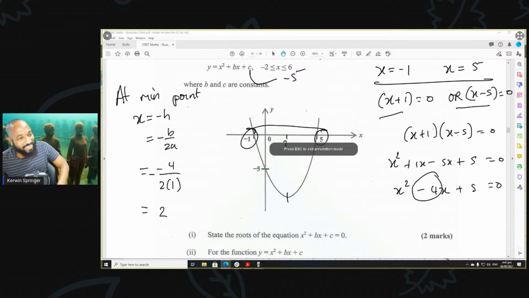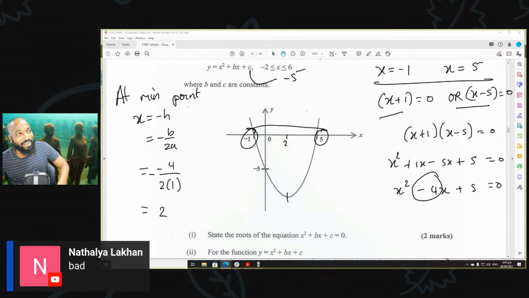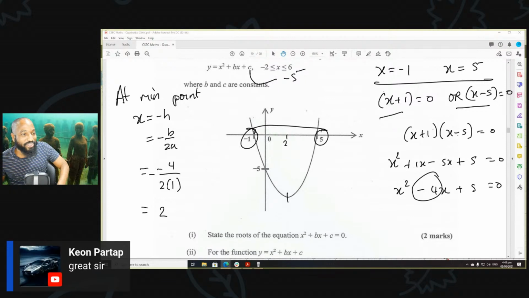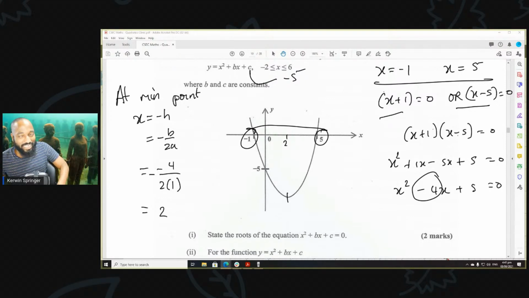I ask how you feel about this. Natalia says bad, yes. Let me put about key and say great. Darrell says great. We're going to the great. Natalia, what is that? What is that?